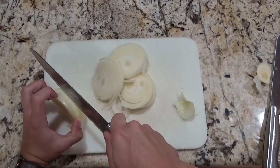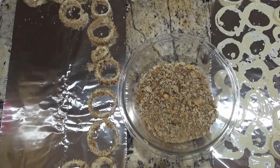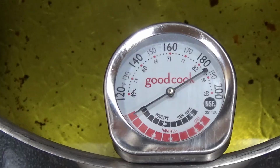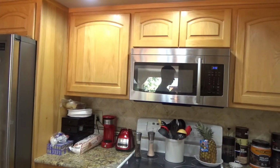In my first Making Onion Rings video, I encountered a lot of problems that hindered my onion ring making ability, and all in all, it ended up being almost complete trash. The crumbs didn't stick to the onion rings, and they were pretty burnt. So that's why this time, I've bought breadcrumbs, and I'm gonna set the oil to a much lower temperature so that they don't burn. Additionally, I'm gonna try and follow the recipe much closer in terms of instruction, just to make sure that everything's going right.